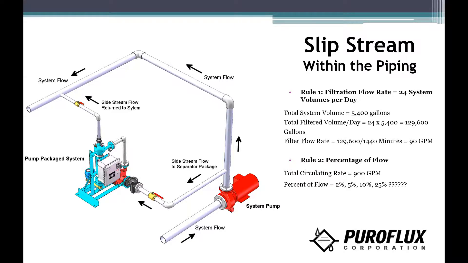A lot of times we don't know the system volume, so we look at a percentage of the circulating rate. I've seen this percentage all over the place — as low as 2% and as high as 25%. What I always do is let common sense dictate the percentage. Where's my tower? Am I 30 stories high, or am I ground level next to a dirt road with trucks driving by every 10 minutes? That may dictate my percentage.